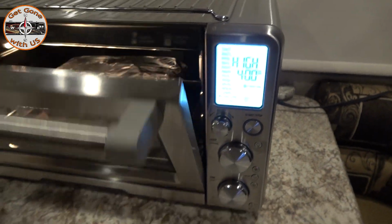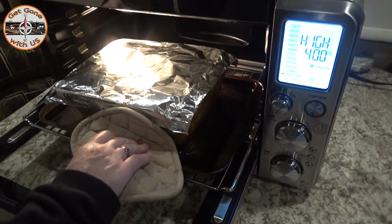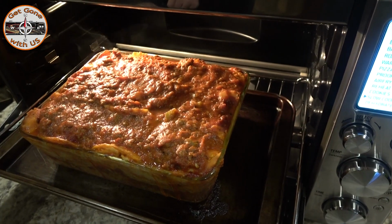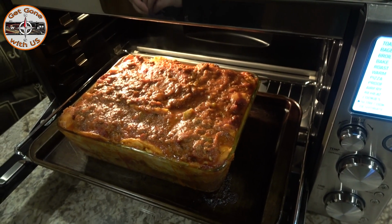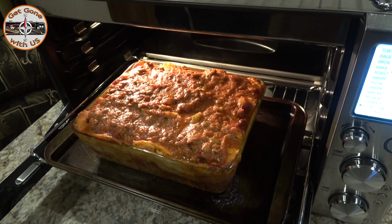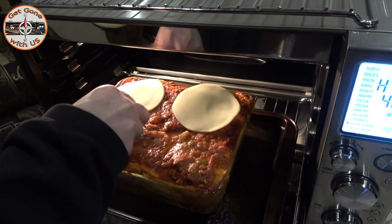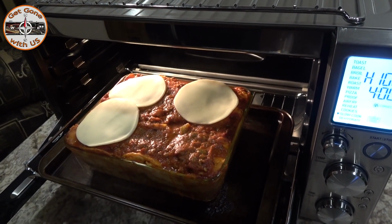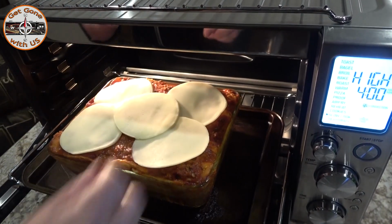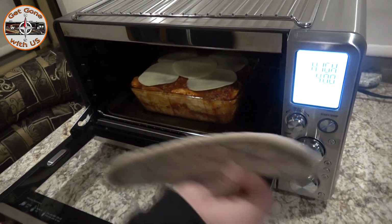It is done, we think. I did have to add some sauce to the top. But now we need to put some cheese on it and broil the cheese a little bit and make it melt. Now, would you cook lasagna like this again? Yeah, I didn't have to do much of anything. All right, then. Let's put it back in.